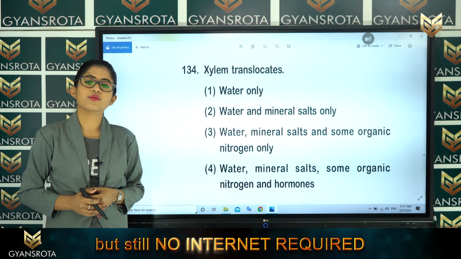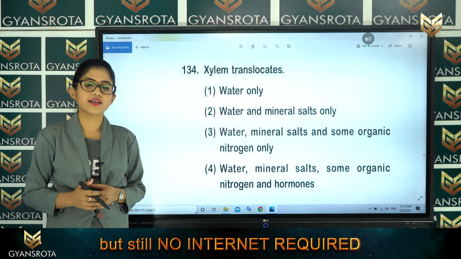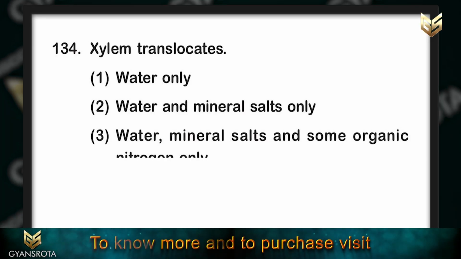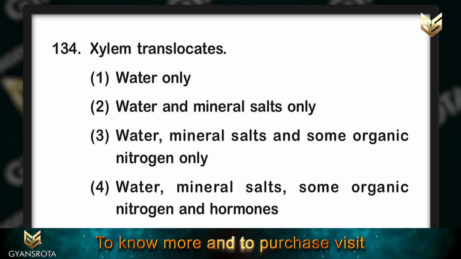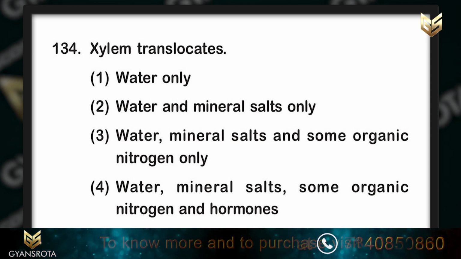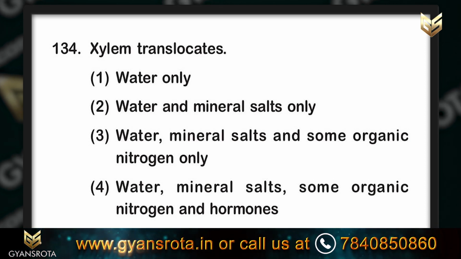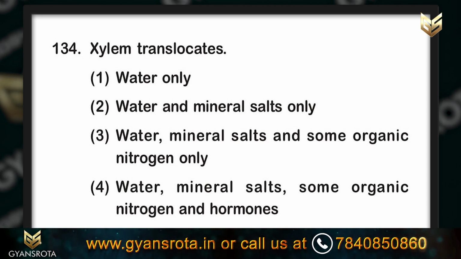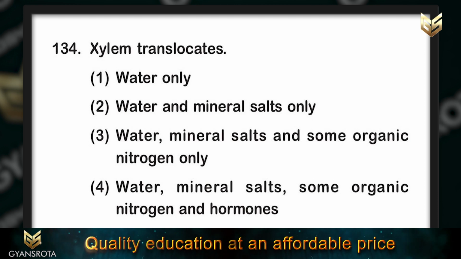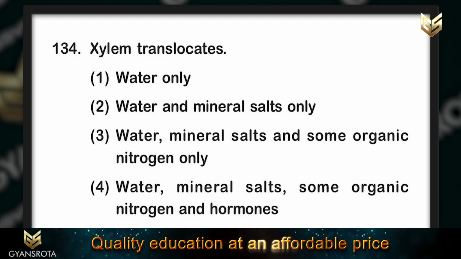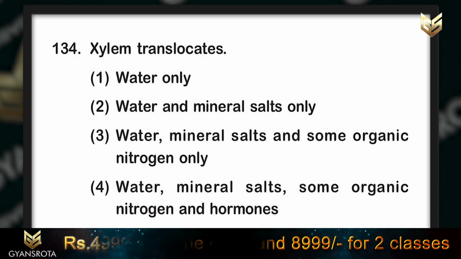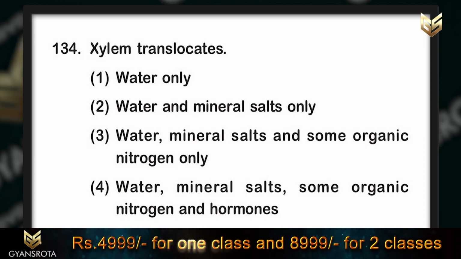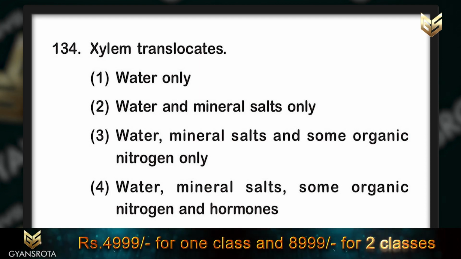So in this question number 134, as you can see here, xylem translocates, there are 4 options given below. Option number 1 is water only. Option number 2 is water and mineral salts only. Option number 3 is water, mineral salts and some organic nitrogen only. And option number 4 is water, mineral salts, some organic nitrogen and hormones.